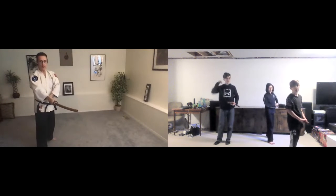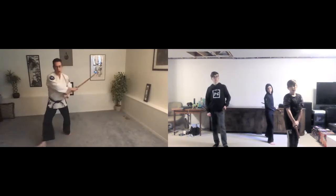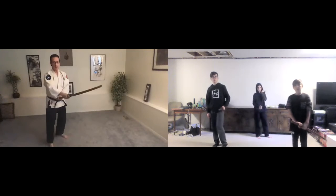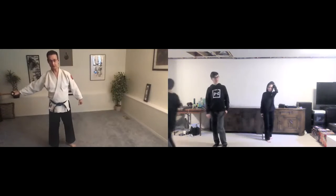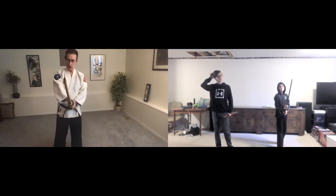So we come down on top of their sword, on top of their shomen strike. Then I have to do a slide step and turn my hips to do that yoko cut. Last time, some of you went to one hand after the shomen cut, which is understandable because that's what we did in the first one. But that was because we were coming from a drawn sword. Now the sword is already drawn and we have two hands on it, so we're not going to go to one hand unless we absolutely have to. We keep both hands on the sword.